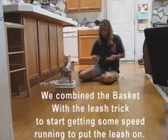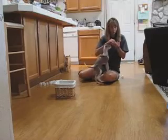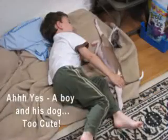And then we'll hold up the leash. Release her. Okay. Good girl. That way she's moving towards me to get into that leash. So that's where that one will go this week.